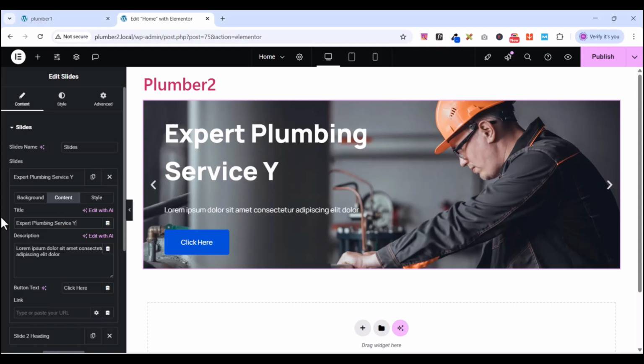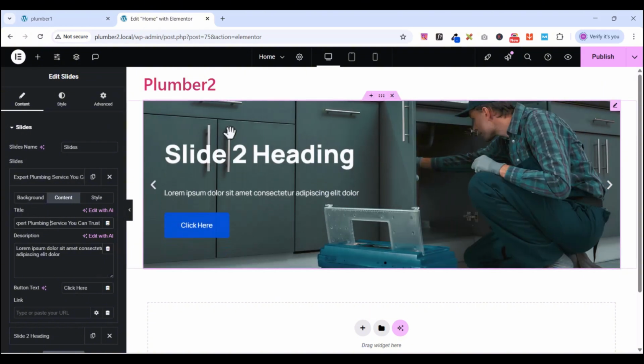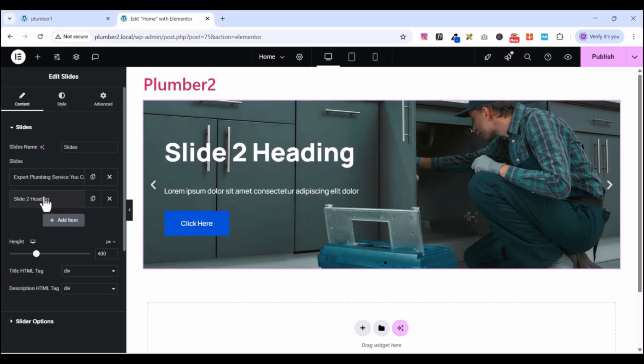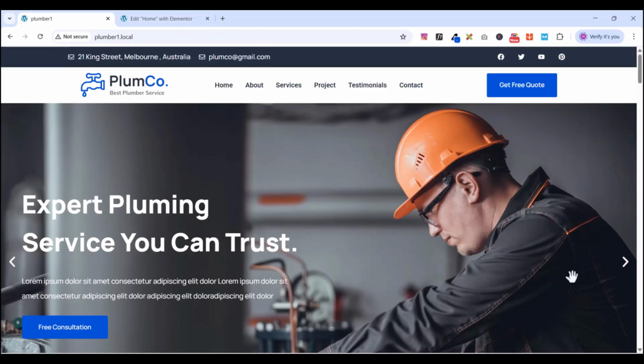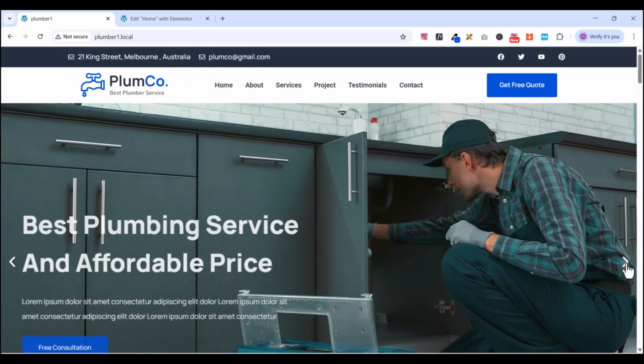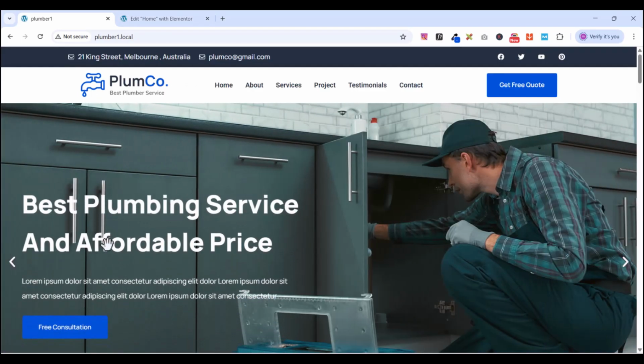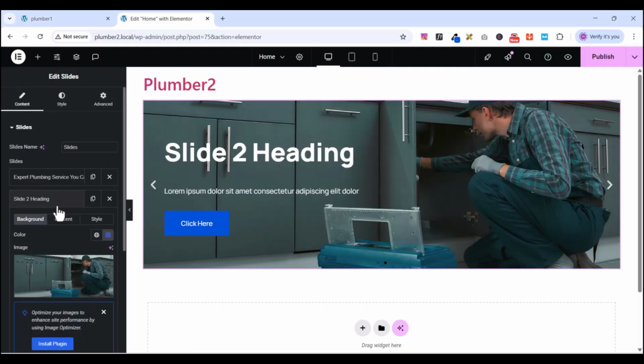Service you can trust. Okay. So I can break it, all right, but let me leave it first here. Then I come to the second one, and let me check this second one too. What does it say? Best plumbing service and affordable price.